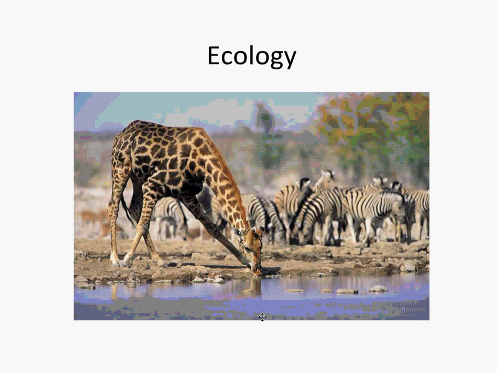You can see here a picture of some different animals and things that are going on. You get the watering hole and the rocks and the water and the temperature and the trees in the background. We call these things the abiotic and biotic factors. The abiotic factors being the non-living, the biotic being the living.